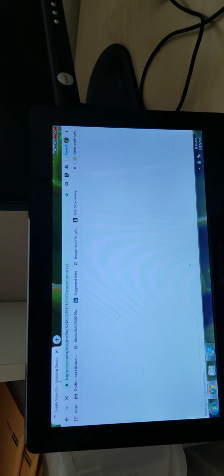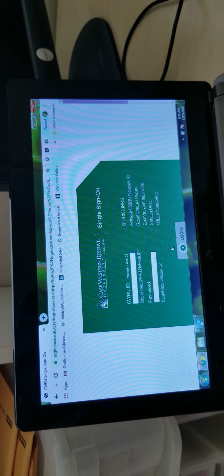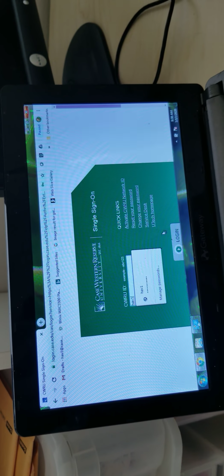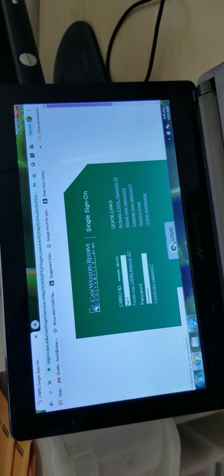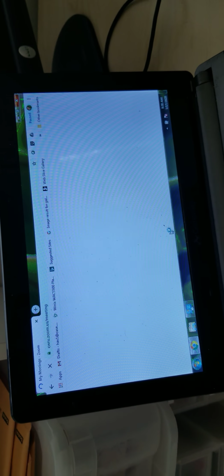So this is not going through Zoom, it's going through cwru.zoom.us. So yeah, it's coming up with my regular Case login. Hopefully my Case login credentials are here. Yeah, they come in automatically on my computer. They might do that on your computer too, or you might have to type them in. And let's see what happens.